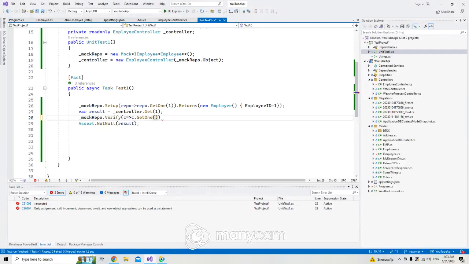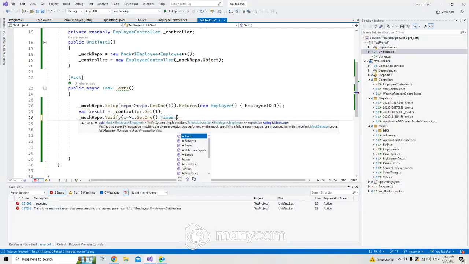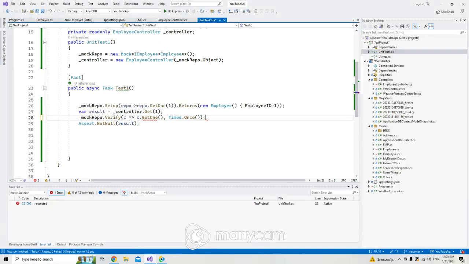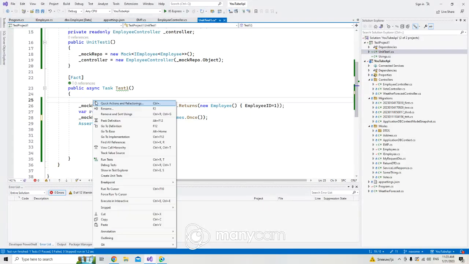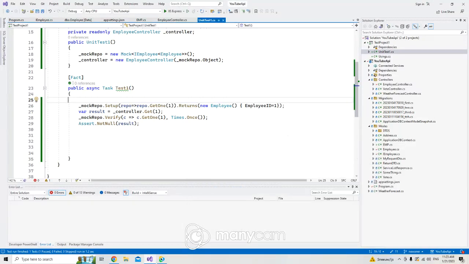I want to see whether this method is called only once, times dot once. Let's see whether it is called once.